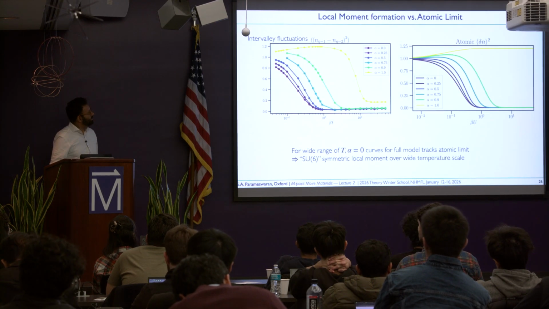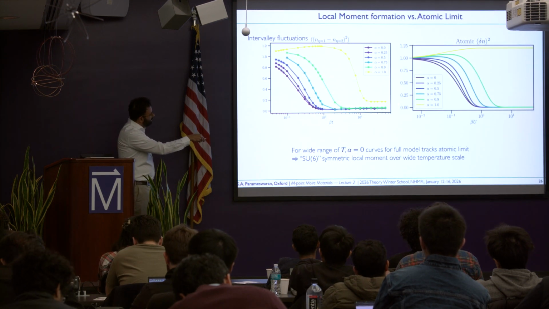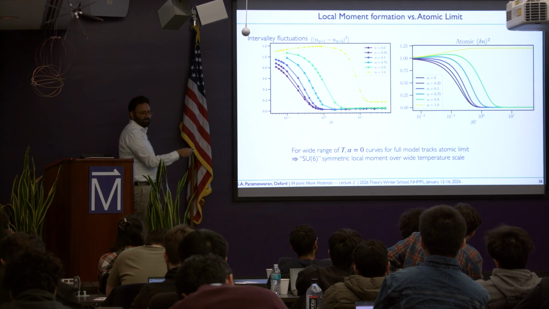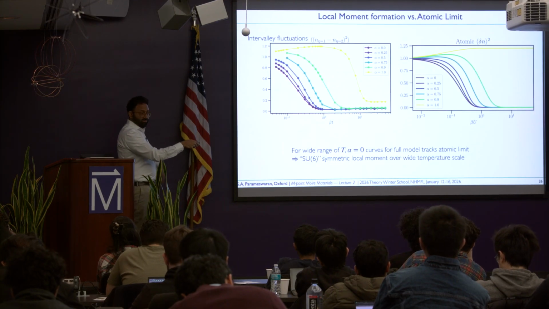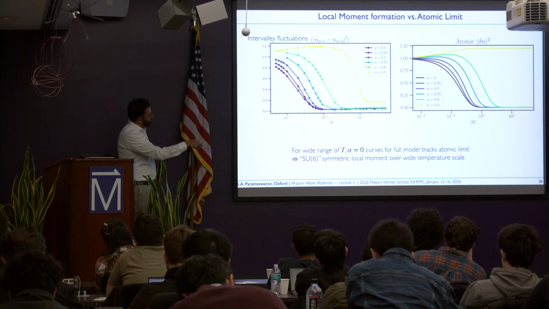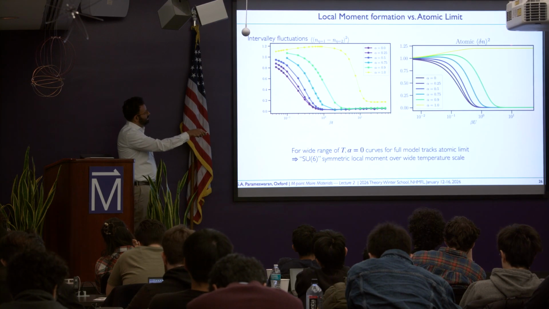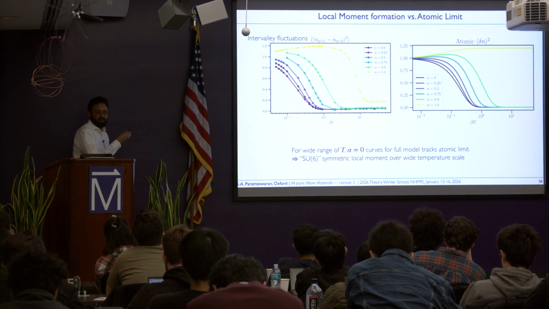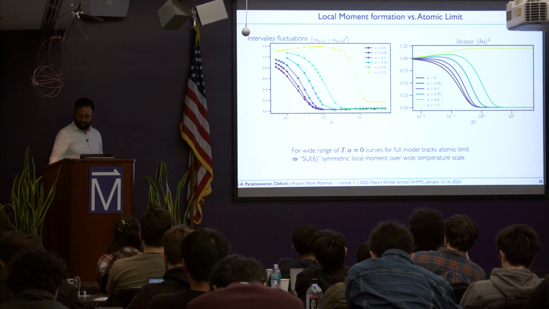You can already see that the physics over here is the system eventually trying to find some broken symmetry state. But if I just take the atomic limit, a single site, and do exact thermodynamics for a single spin and look at its charge fluctuations, what you see is that when alpha is not 1, you settle down and follow this trajectory very quickly. When alpha is 1, you have this big SU6 symmetry. So this eventual turnover is really coming from just the t squared over U terms that have to break SU6 back down. So it's a nice picture: you have this symmetric local moment over a wide temperature scale.